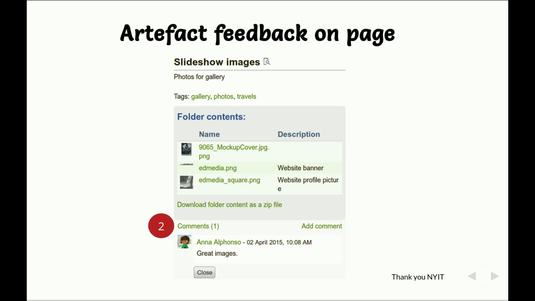And also you have a comments link. So once you see that, you know how many comments have been left on that artifact. And when you click that link, it expands so that you can actually read all the comments, and then you can close it again if you don't want to see it anymore. So that is a first step into the direction of maybe even leaving comments on the page or annotating individual parts on the page, but at least you'll see very easily whether there are any comments on an artifact, and then you can view it and don't have to click on the artifact itself.